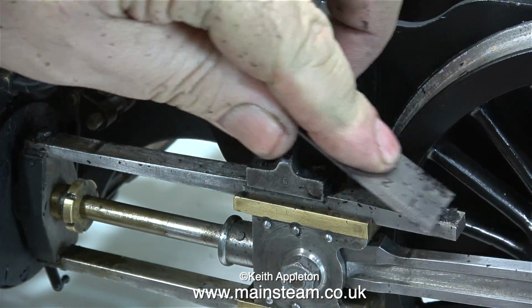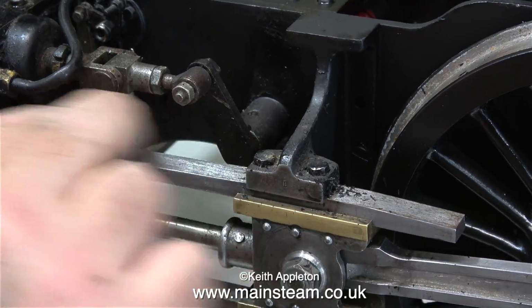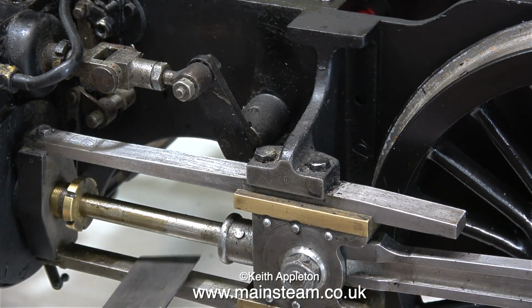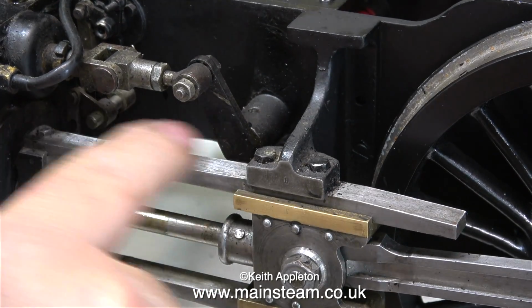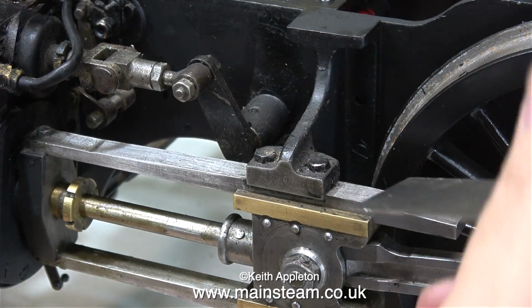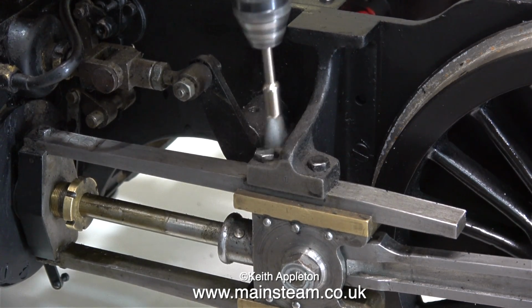In this clip, I'm removing the paint from the top of the slide bars, and I'm using a novel approach. First of all, I use a steel ruler, then some wet and dry sandpaper, then I brush off most of the debris and just check that I haven't missed any, and as you can see, I've missed a bit. And here I decided to use a small wire brush on my Proxxon motor tool to get right into the corners.